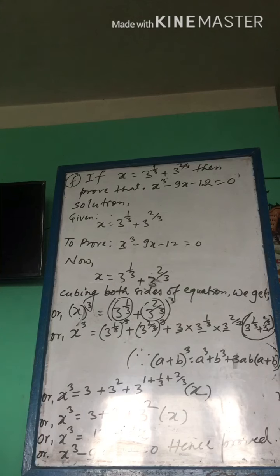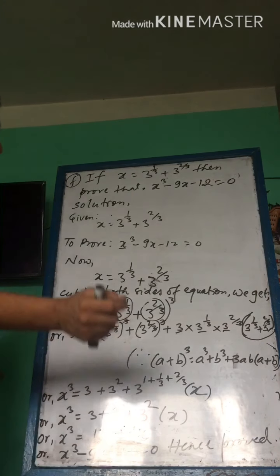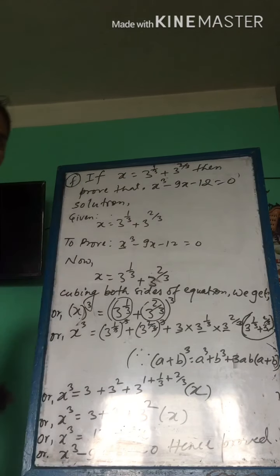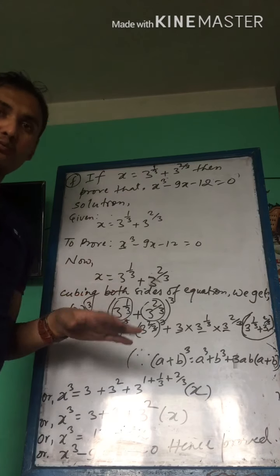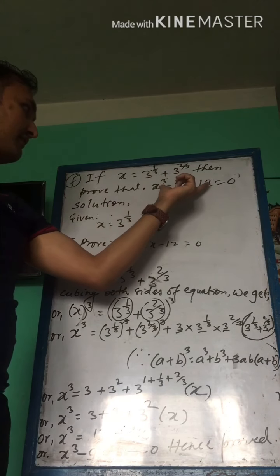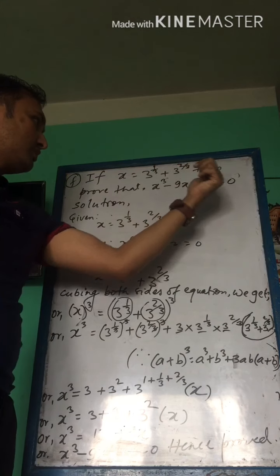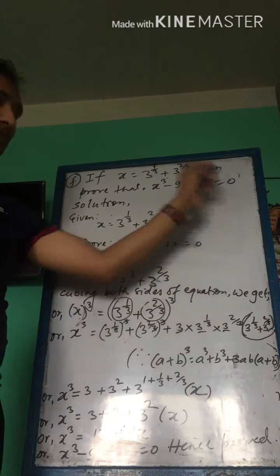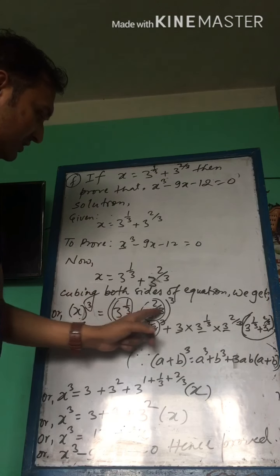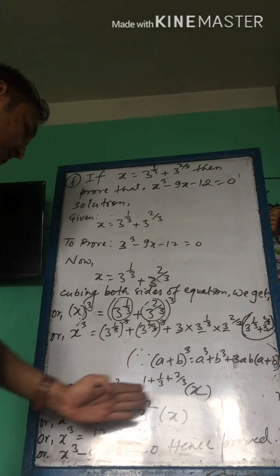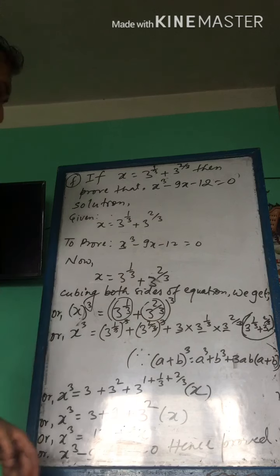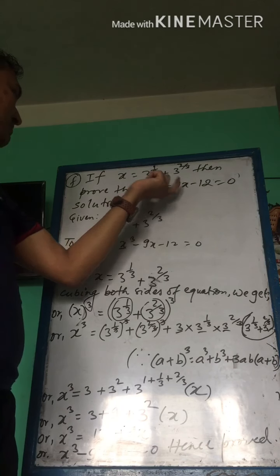So you can prove it in this manner, okay? Or you can do it by the next way also. You can take the left hand side, replace the value of x by this and get the result. Let me tell you again. You can take this left hand side, replace x by this value, keep on solving the left hand side, and you will get 0. That is also another way. So better you do it in this manner. Take the given condition, cube both sides, and bring everything from the right hand side to the left hand side. After simplifying, you will get the required condition that should be proved.